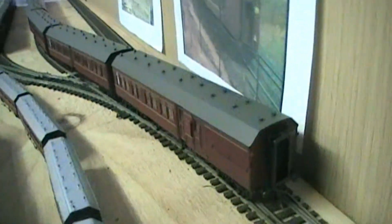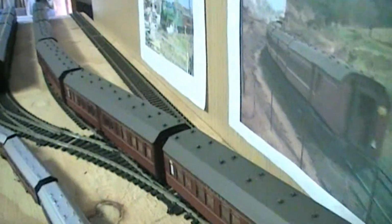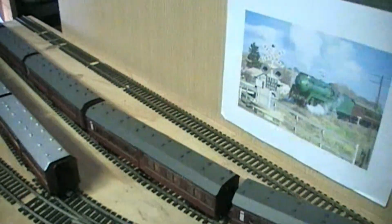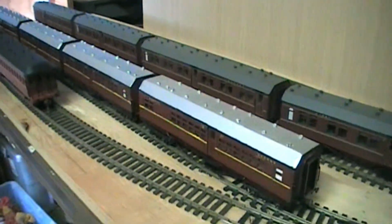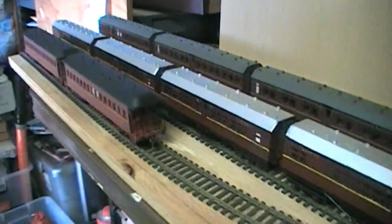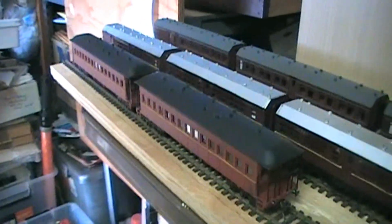If I come through from this point of view, so that's set 109. These were a 6-car set, as were the L cars. And in front we've got 4 of the 6 L cars out of the box. And in front of that, 2 of the Joe Calipari Camco FO cars.